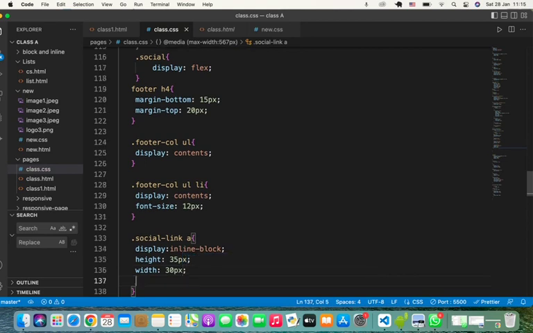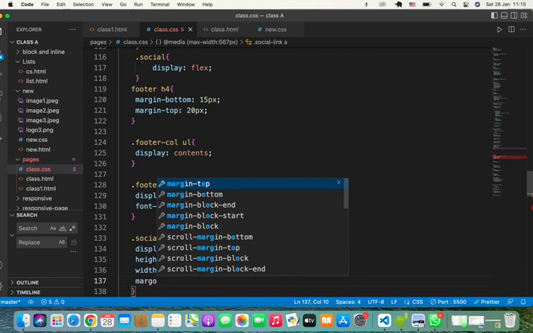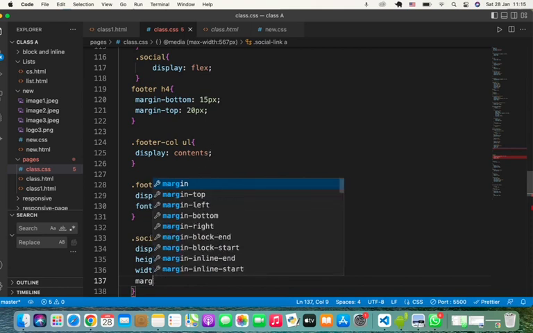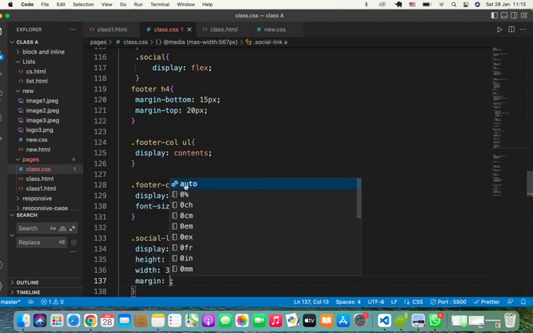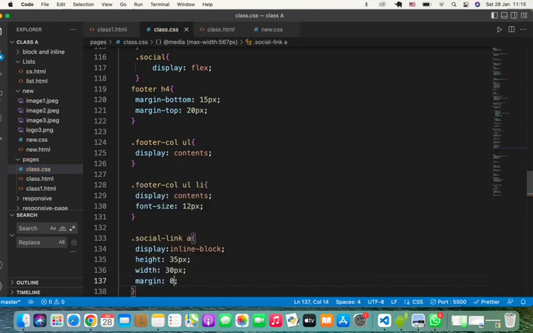Let's give it a margin. A margin of top 8 pixels, the right and left 8 pixels, and 0 pixels at the bottom.